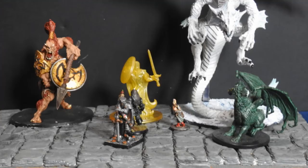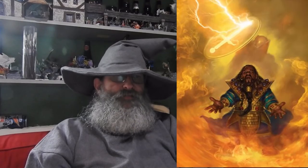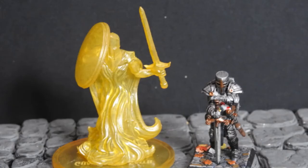Moving on to Guardian of Faith. This is a pretty good sculpt. It's taken influence from the artwork in the rulebook. And the yellow plastic could possibly do with maybe some more paint effects just to enhance the texture of the mini, but it would fit in well for any sort of spectral or conjured warlike being, and I quite like it. It's pretty good.